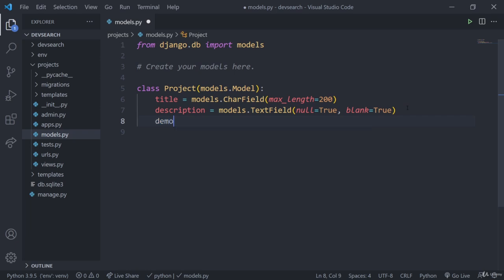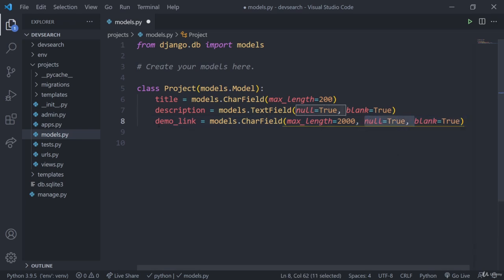So we also want a demo link. So what if we want to add in some kind of live link, show off the project here? So we'll just say demo_link. And this one is simply going to be a character field. So let's just go ahead and use that. We'll paste in a link as a string, and that will do. Now, as far as the length here, some links could be pretty long. So let's go ahead and set that to like 2,000 characters. I just want to make sure that's a high amount there. And we also want to make sure that we are allowed to have this as a blank value. What if you don't have a link? So we want to make sure that you can still submit your form and that you're allowed to have this value empty in the database.